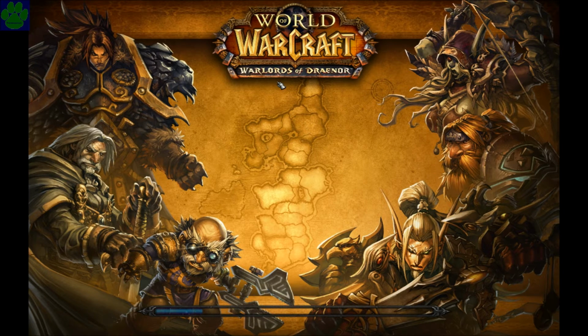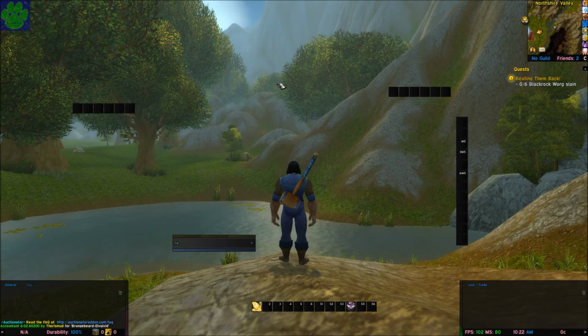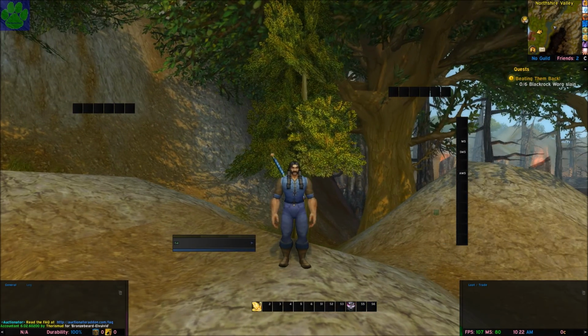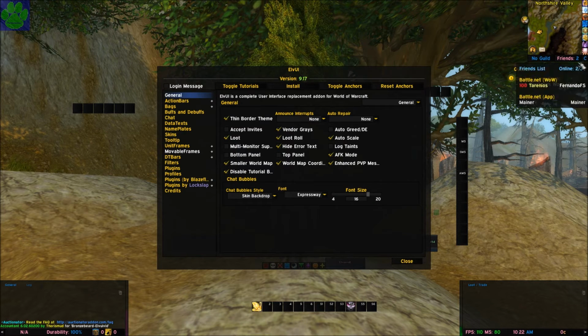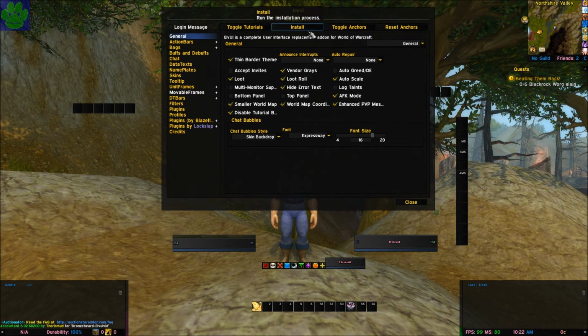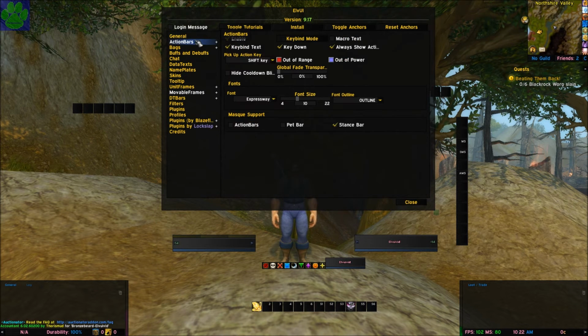As you can see, you need to do a reload in order to see that. And I don't have any stances right now, so you can't see it. So that's set. All right.